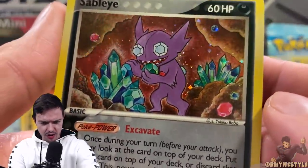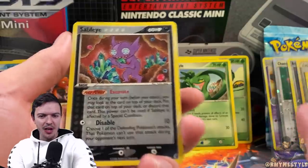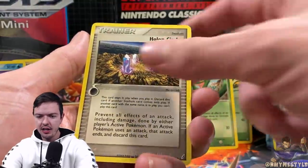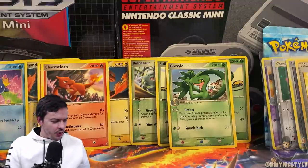Sableye, I don't know how... You know what? Screw it. This is a dope Sableye. I was about to say, I don't know how cool or good of a pull Sableye actually is, but the artwork behind this is untouchable. So, I mean, I'm not mad. Then we got Nuzleaf again and Holland Circle, and then that's it. We're going to go ahead and sleeve that up. That's dope. Getting a holo is definitely a win.